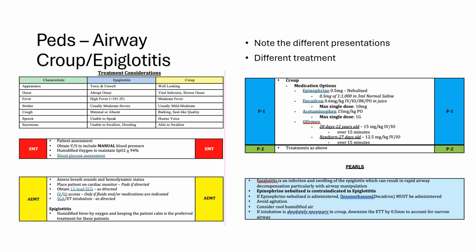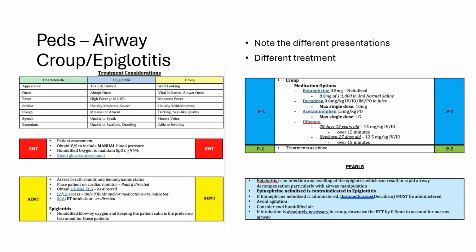Yeah, so up there is the croup. Nebulized epi, 0.5 to 1/1000 of 3 mLs. They did that, and by the time they got to the hospital, the kid was turned around. Yeah. Maybe that's because we got 3 mLs of epi. Decadron. And then you can do either PO or the Aquamed. Any questions about that? It's really not any different except I put epiglottitis up there.